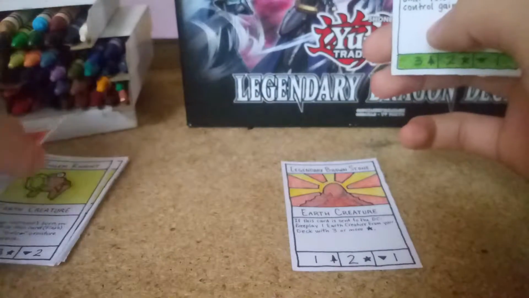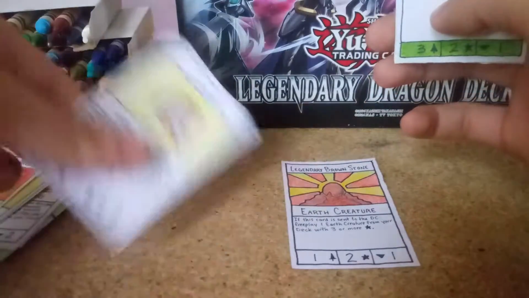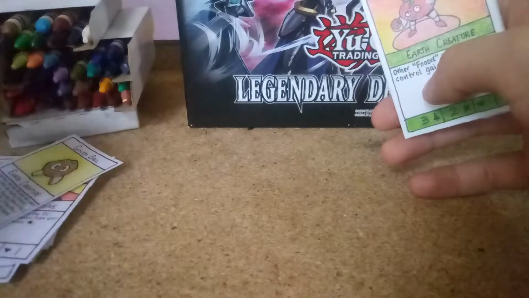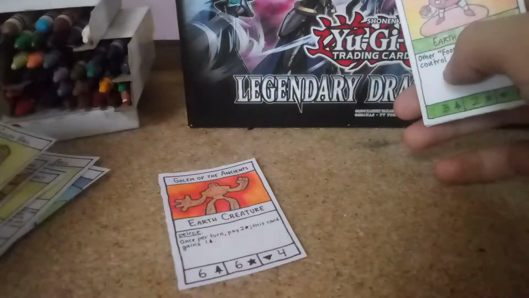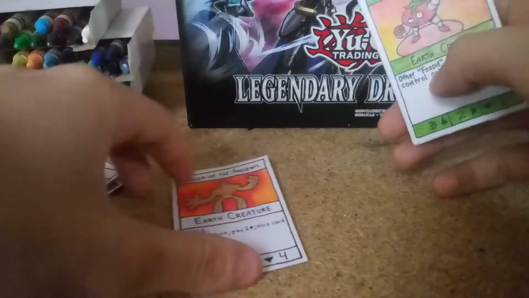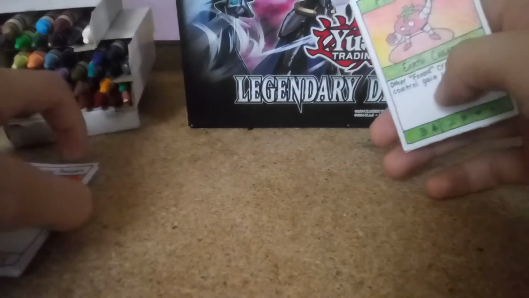So, you can play legendary Brown Stone, tribute it off with the effect of Golem Ball, discard the Golem Ball, tribute this, draw 2 cards, and then you get to free play the Golem of the Ancients from your deck, because it has 3 or more stars. So yeah, that's a pretty good combo you can pull off with some of the generic Earth support.